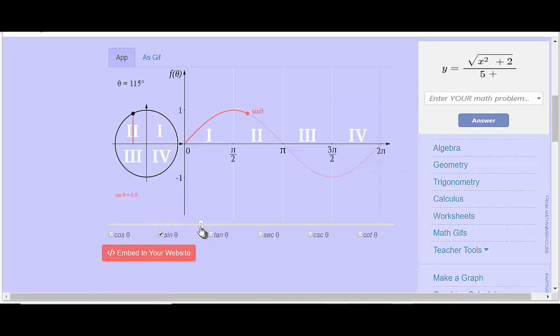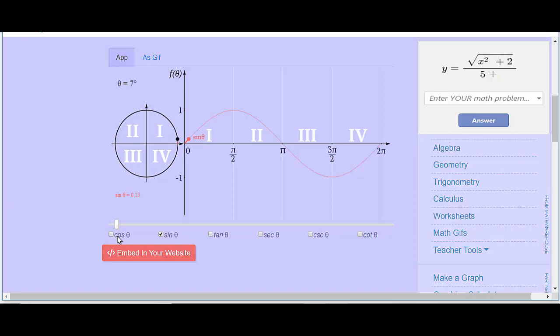Okay, presto, here I am. This is what I'm wanting to show you. I don't like the way this thing works. Okay, so let's take a look at this. And just watch this. What I'm going to do is show you where that sine wave comes from in the unit circle. So remember, in a unit circle, the sine is the y value. So if you have 0 radians, the y value is 0. So you have sine of 0 is 0.